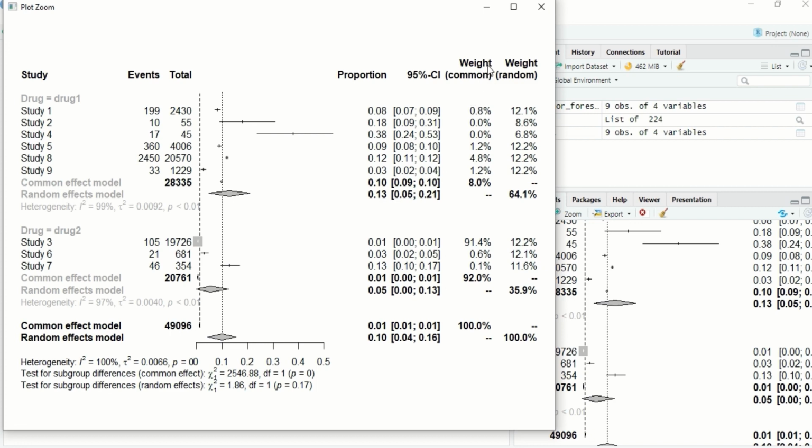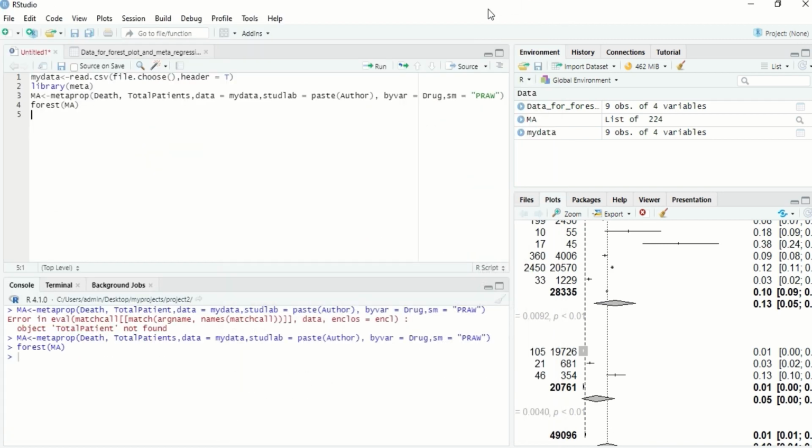Now let's assume we are using random. So let me specify that we are using random here.